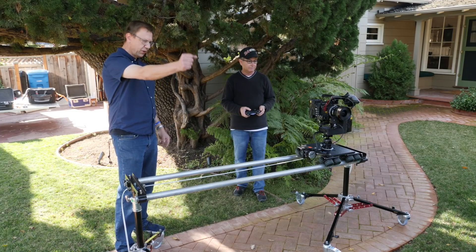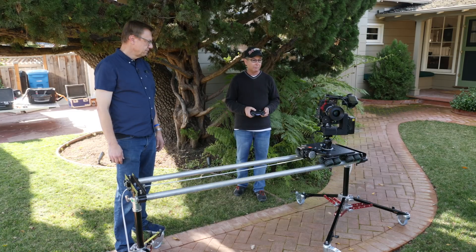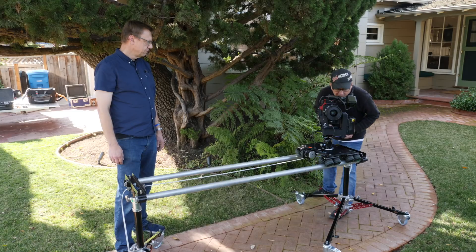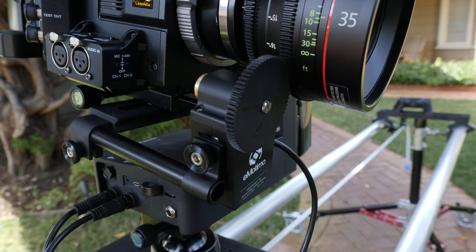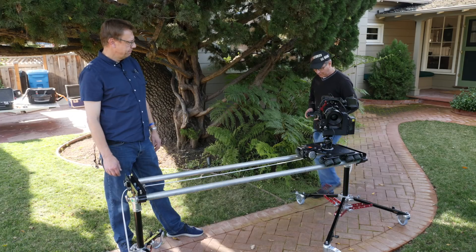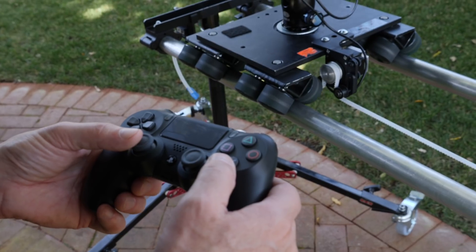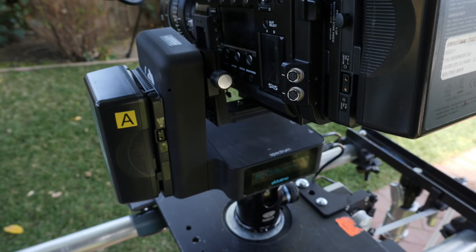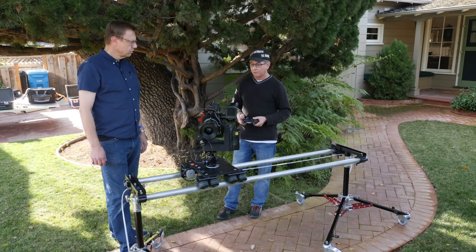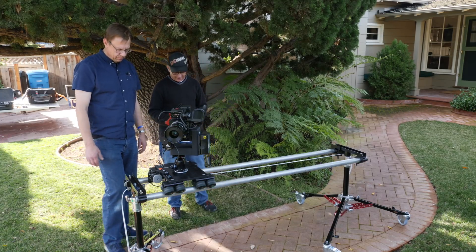I'm going to set a start point. Let's say I'm shooting a subject I want to keep centered in frame — maybe a B-camera angle or profile angle for an interview. I'll get it framed up with a little pan and tilt, then set a focus point. Since we're working with a 35mm prime, we don't need zoom, so we're choosing focus. The whole Emotimo head runs off a V-mount battery — same as you'd use for your camera — or you can run it on AC. No cables hanging off.